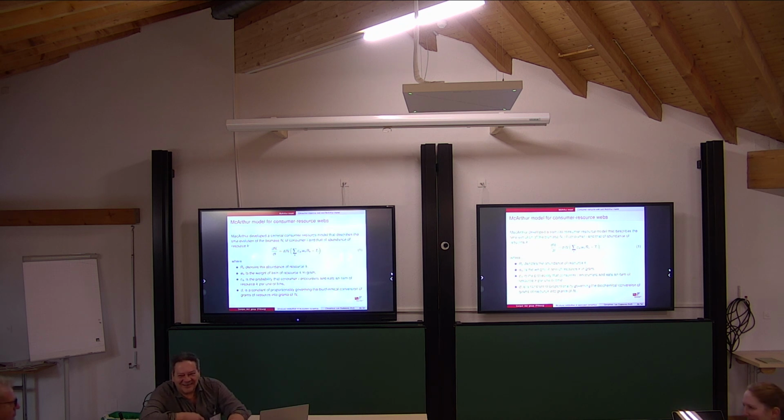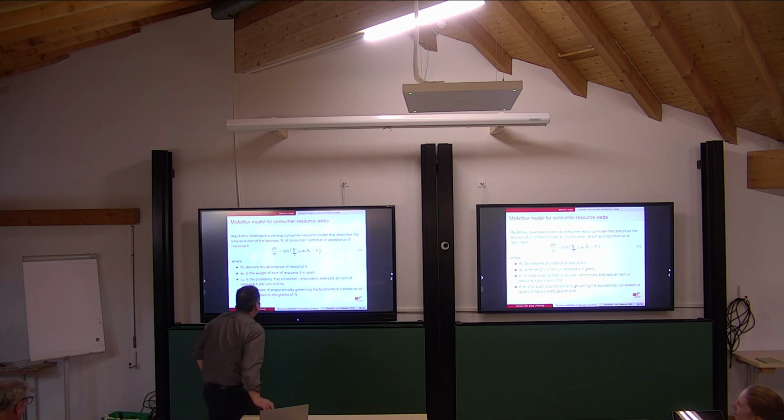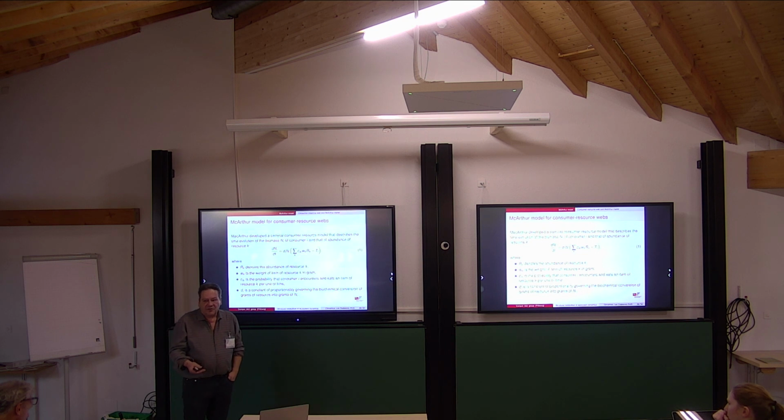So here is one of the most famous models, the MacArthur model, with two layers. Producer and consumer; we have seen a small example with two layers. So this is an equation for the consumer. The resources are called R_k. There is this coefficient that plays the role of the a_ij before. We have here a death rate. We can interpret this, but it is more or less a Lotka-Volterra, and we just say that the consumers eat the producers.